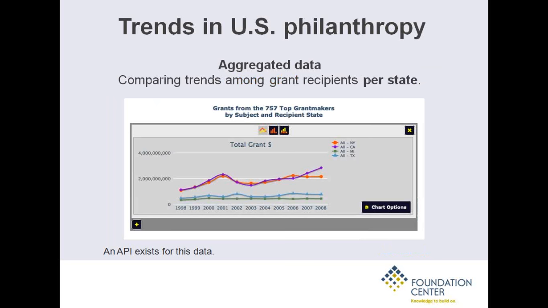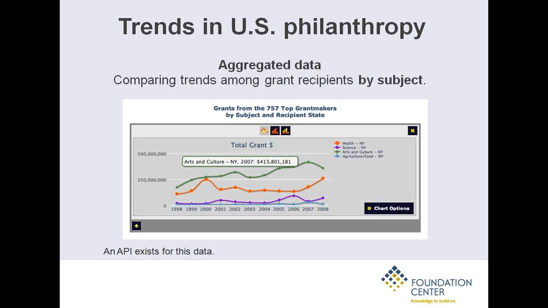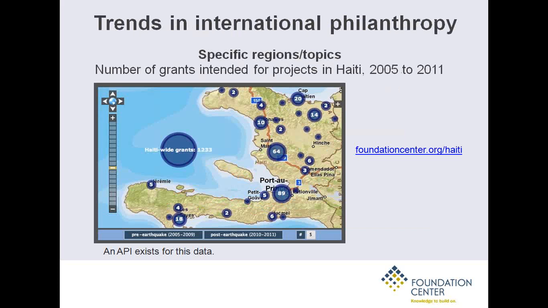We're also building an open data portal. I personally am a big fan of simple visualizations. One line chart shows funding to recipients in New York and California — both over $2 billion a year and pretty much in lockstep, which is interesting, though they diverge a bit by 2008. Places like Michigan and Texas receive typically less grant funding to nonprofits than California and New York. Another chart shows funding categories in New York — arts and culture is extremely well funded there, while science and agriculture tend to be relatively lower.